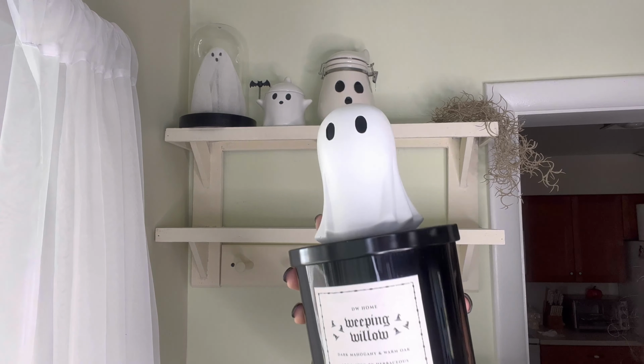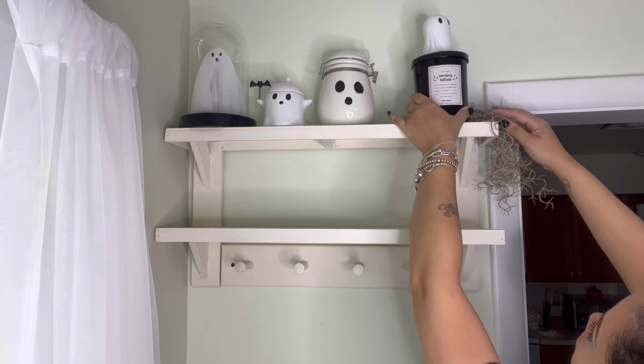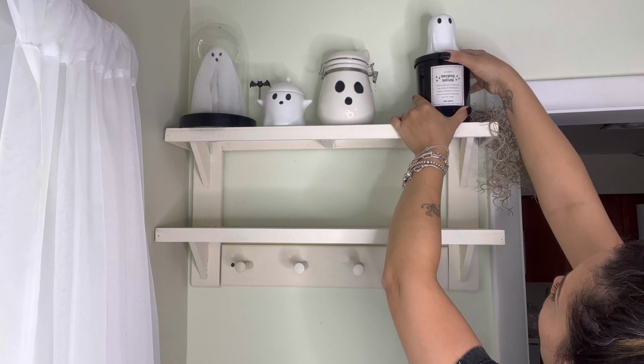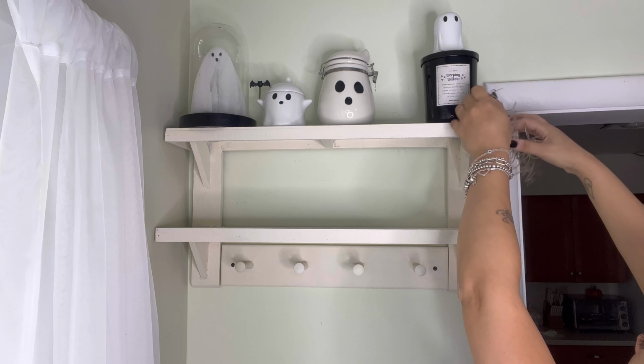But today I decided to keep a Halloween theme going. Obviously, I meant a ghost theme going in this room. All those items are new. I did incorporate some older pieces, but for the majority of this wall, everything is new.